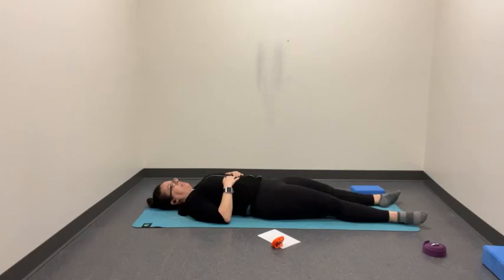Remember that if your eyes are moving, your mind is moving. So if you've had your eyes open this whole class, I encourage you to close them for our final minute of savasana together. Just tune into the quality and length of your breath.